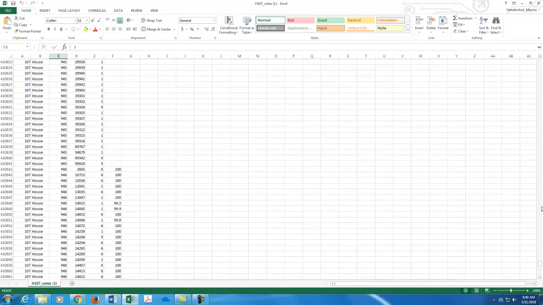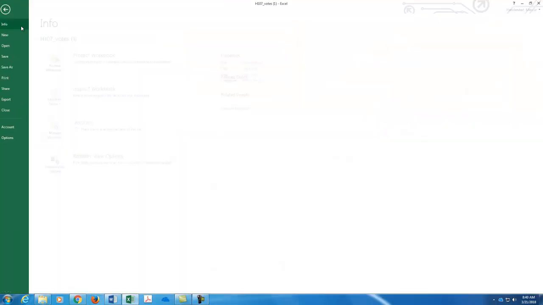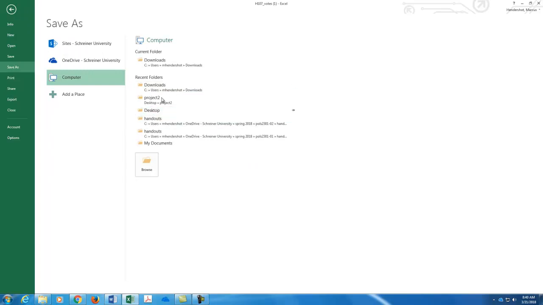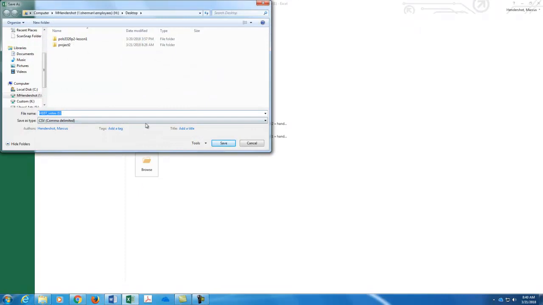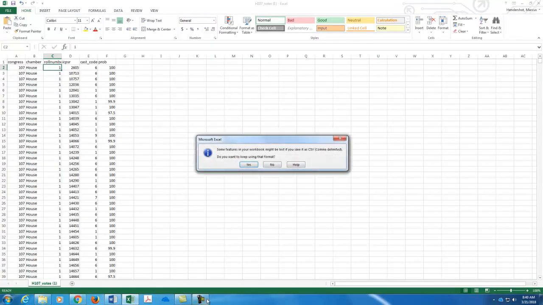And so what we have to do here is we have to go through and identify where our actual votes are and get rid of the rest of them. And so to begin with this, let's just start and save this to the desktop. So I'm going to save this to the desktop, and I'll just keep the same House vote name, whatever else it is, and we'll just put it out there. Okay, good.